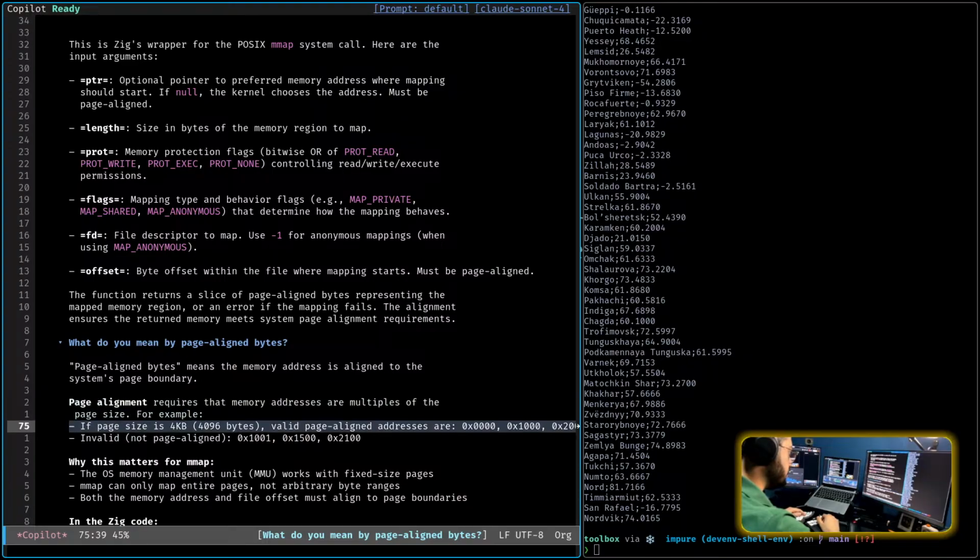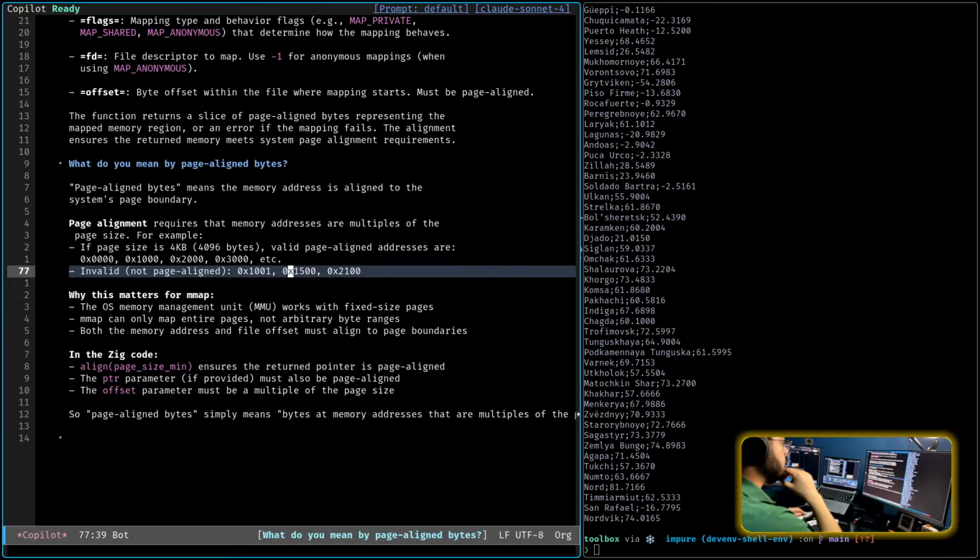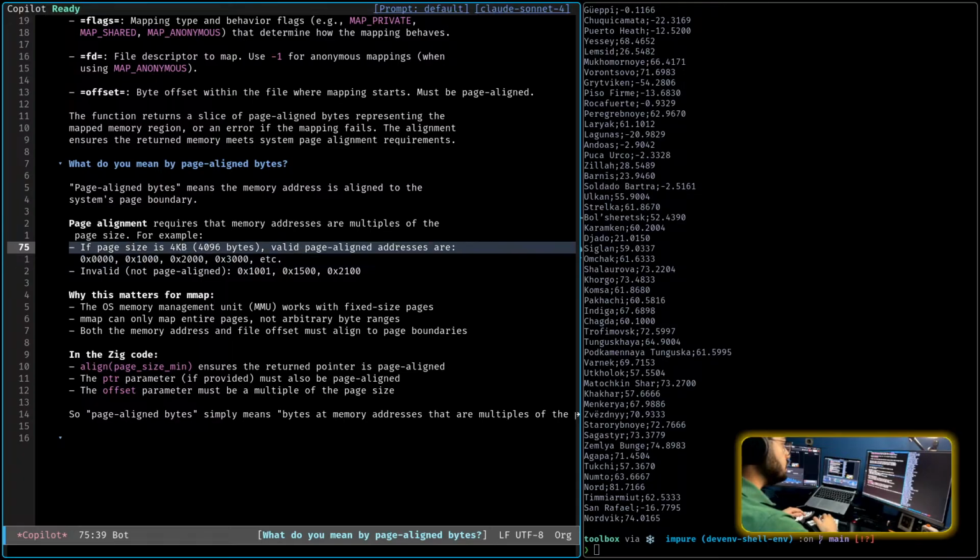Page alignment requires that the memory addresses are multiples of the page size. If page size is 4 kilobytes, valid page aligned addresses are multiples of that, handled by the OS memory management unit.